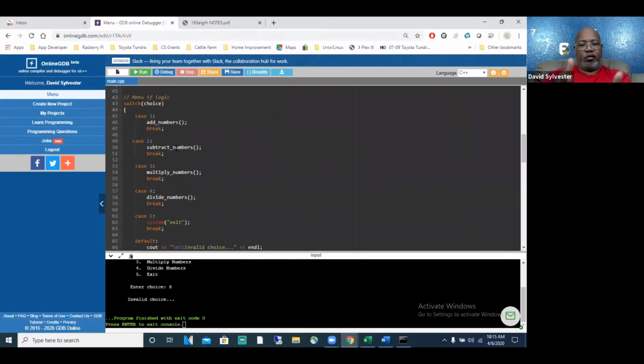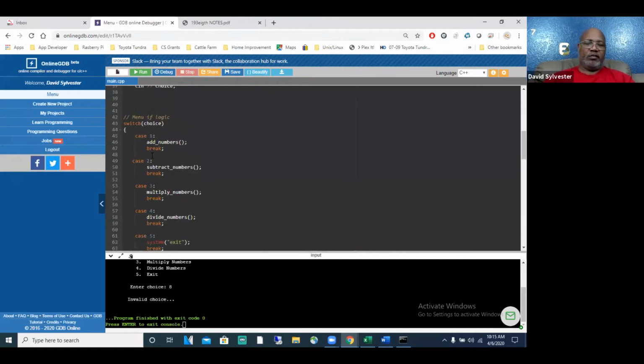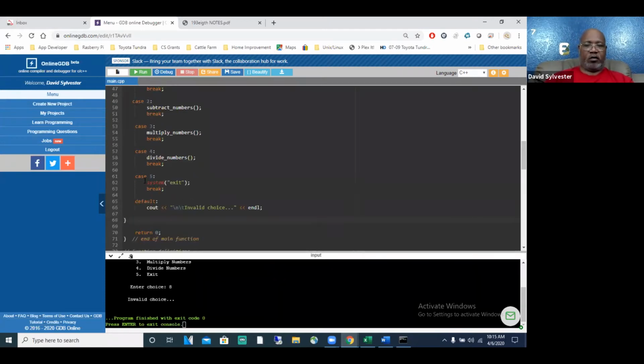Now we had ifs, and remember we had those different levels. But the switch kind of makes it a little bit better to understand, to some people. It's like you got choice, switch choice, trying to match whatever choice is. So this says, okay, grab choice. Whatever choice is, match it to see if it's 1, and match with the number 1. If it does, we perform the function add numbers, and then we break out of all this, and it ends the program.